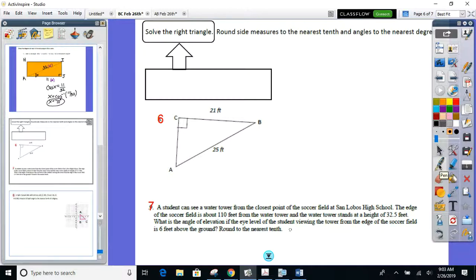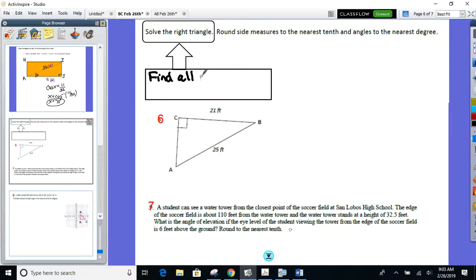Next up. It's just a change in directions now. Solve the right triangle. Happy news for me. Bad news for you. Solve the right triangle. Find all missing sides and angles. That's what we're asking for to solve any triangle. Find all missing sides and angles. And really, it's not that bad. Let's, as a class here, decide. Do we want, we have two sides right now. Do you want to find the third side or do you want to go to an angle? Which angle? A or B? Angle B. Here we go.